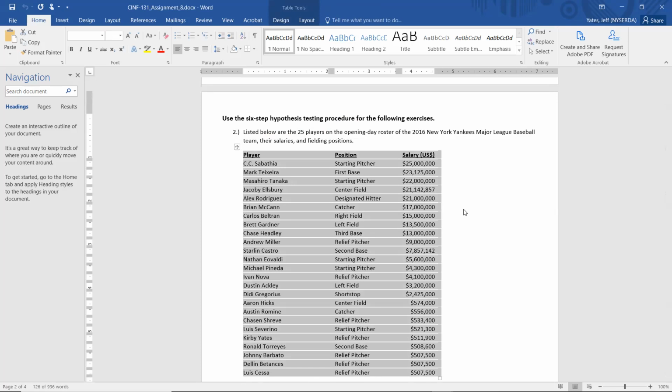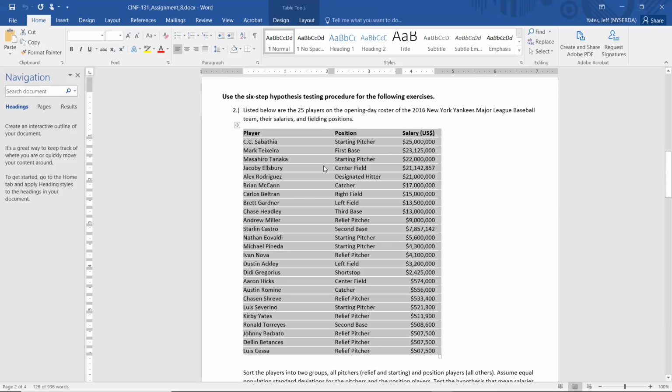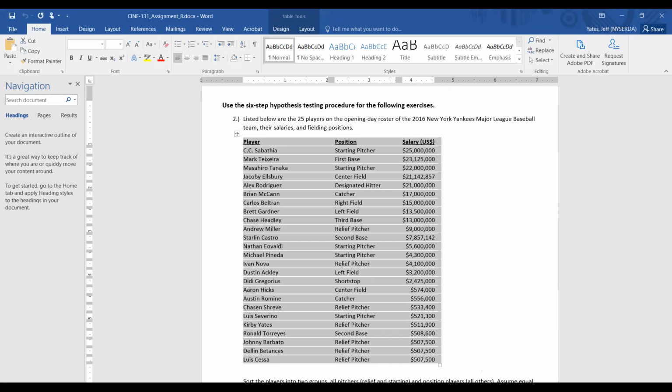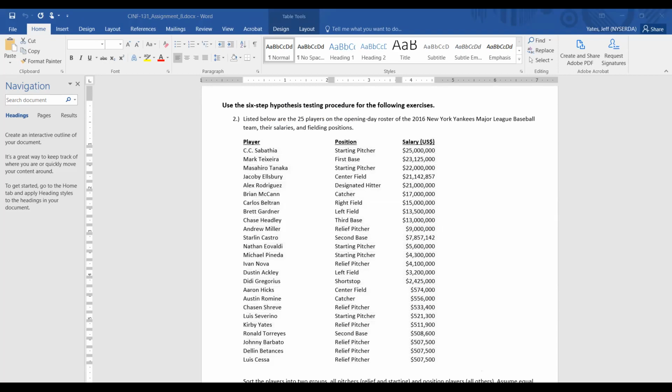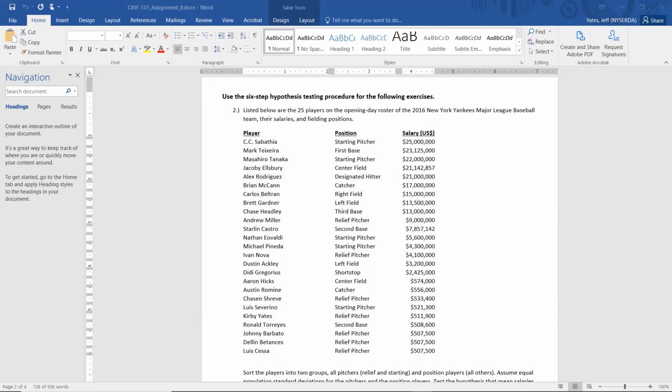When you see something like this, basically a Word table, we can take that, highlight that table selection right there, highlight all that data, Control C in Windows, Command C on the Mac, and go over to Excel and paste that in. So let me just show you that real quick. I just highlighted all that data. I did Control C, you could actually do copy as well. All right, let's go over to Excel.